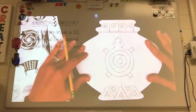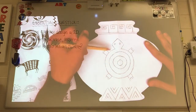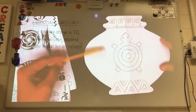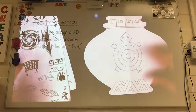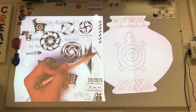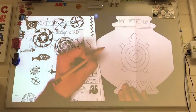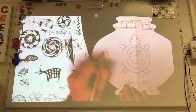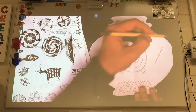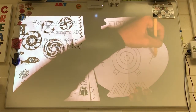And then lastly, so I finished my pattern at the top, pattern at the bottom, object or animal in the middle. I want to do two more designs here because I think that's a lot of empty space that should be filled. And I do like this sort of scratch pattern here, this scratch design. So I think I'm going to make it symmetrical. I'm going to do one here on the left side and then also do one in the opposite direction on the right side so that it matches and it's symmetrical.